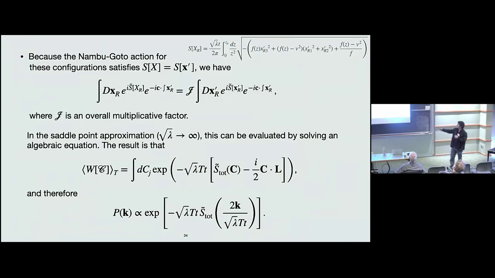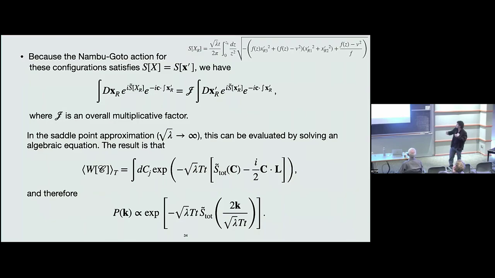Everything in your path integral only depends on the derivatives of the profile of the string. So I can essentially convert the path integral over the value of the configuration in terms of the derivative, because now there's nothing that refers to the boundary condition, so everything is explicit in terms of x prime. And the action that I'm working with is just a function that's directly written in terms of x prime. So taking the saddle point approximation just amounts to solving algebraic equations here. I'm just extremizing a function.